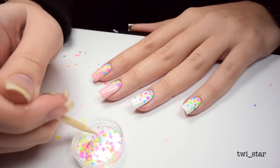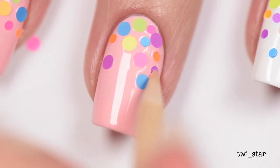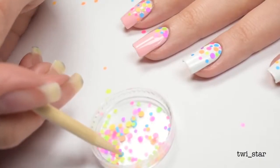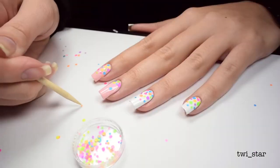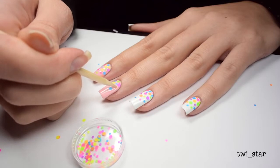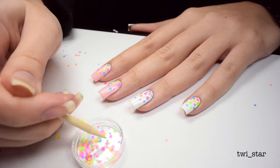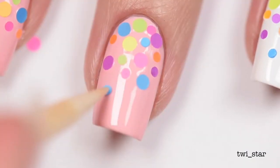Or you could just add a couple at the cuticle, almost like they were nail studs. You probably could even just sprinkle them onto the wet polish, but I wouldn't do that because they might layer up and bunch together, be thick in some parts, and have uneven coverage — and you can't really move them around once they're on the wet polish. I prefer placing them individually, and it honestly only took me about a minute per nail.